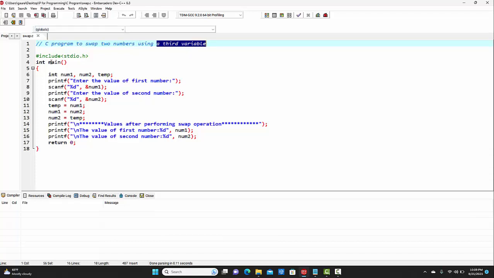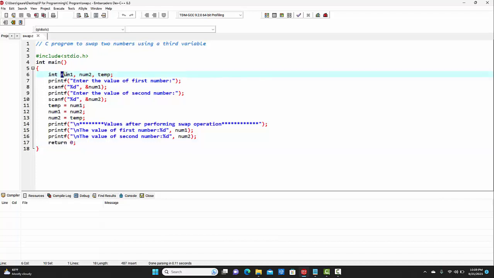Let's see how. The next statement is the preprocessor directive, #include, which is including the standard input output header file. On the next line, we are using the main function whose return type is int. As the return type of the main function is integer, we have to end this function by making use of the return 0 statement.